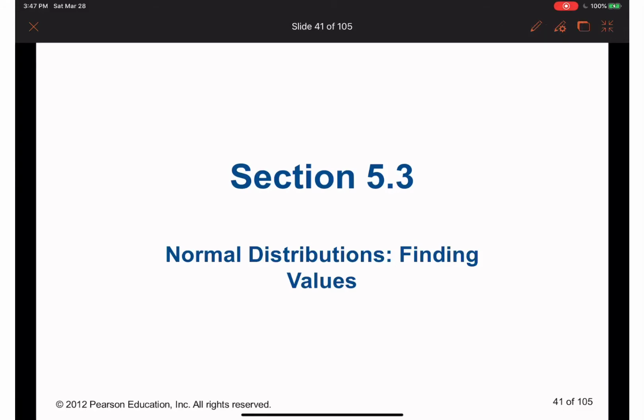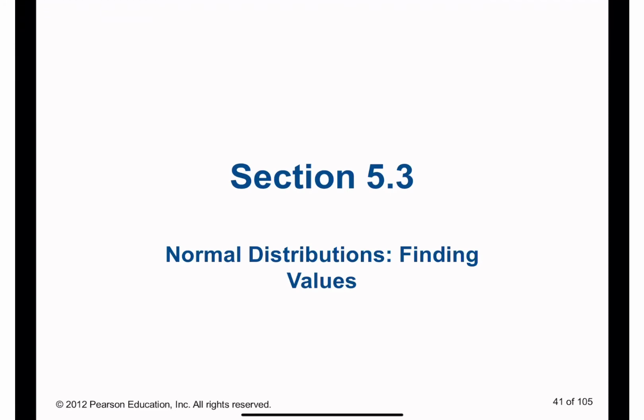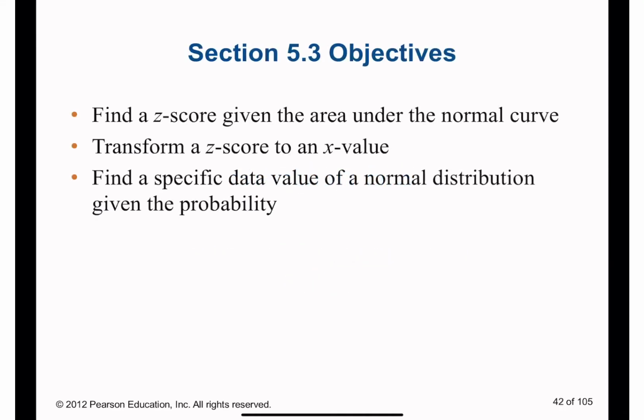Okay, in this video we are going to cover normal distribution and finding values. We already learned how to work with the table in recording 5.3-1, where I showed you how to find the z-score based on probability. Let me go over it one more time. To find what percent corresponds to a given x, we need to convert it to a z-score, and from the z-score, go and find it in the table.